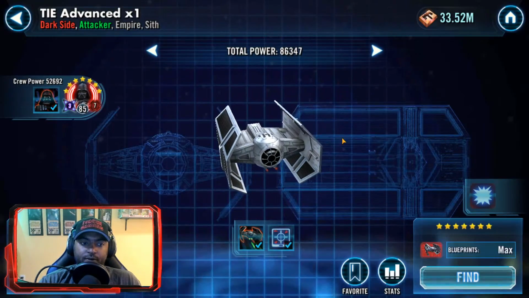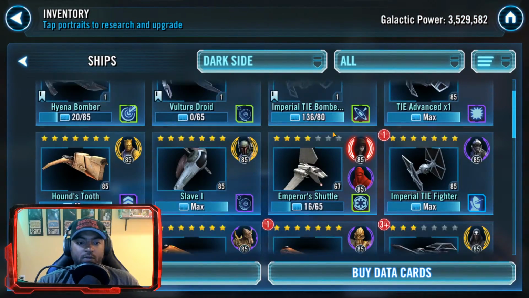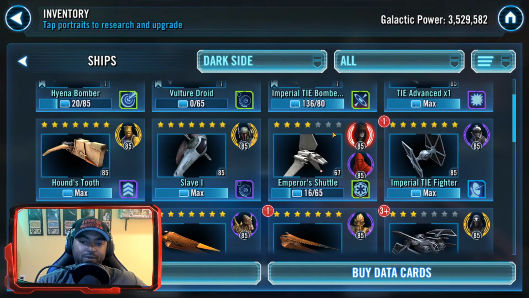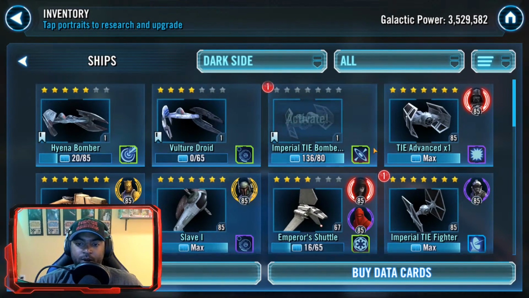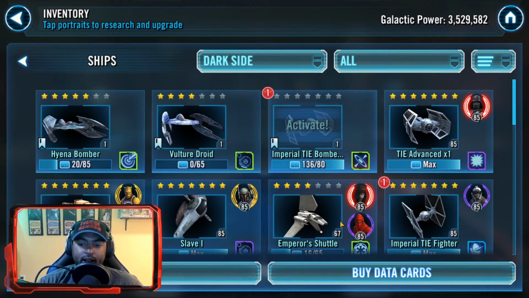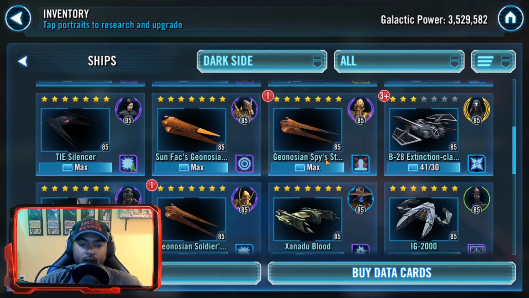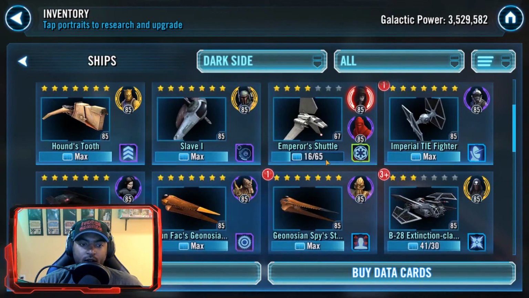TIE Advanced has been done for some time now. I haven't seen how it works out with him being Relic 7 now, to be honest with you. A lot of that has to do with the fact that we don't have quite yet an Imperial fleet, but getting TIE Bomber is going to be very exciting. Palpatine and these other characters to Relics. You know, I'll probably put some time into some of these ships to have another fleet ready and available.